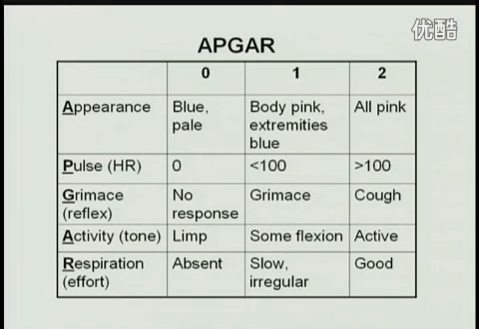The score is 0, 1, or 2. It's there on your table. And it is given as an assessment of the baby. The 1 minute score is basically an assessment of the intrauterine environment. Remember that babies are at the mom's mercy. And so if the mom, for example, received general anesthetic, the baby may have some respiratory depression because that drug crosses the placenta.